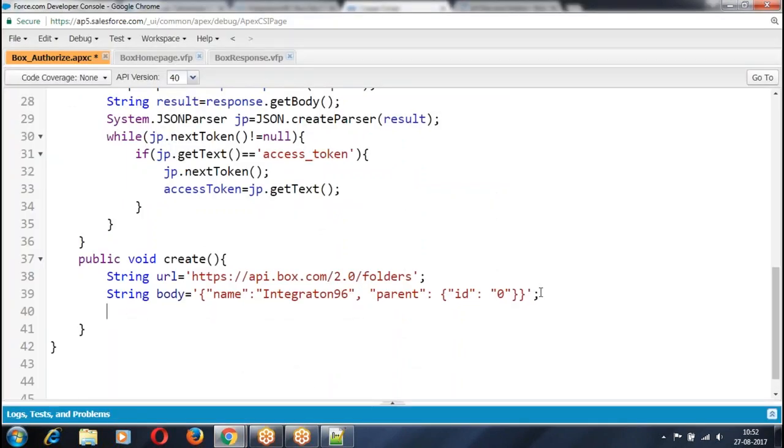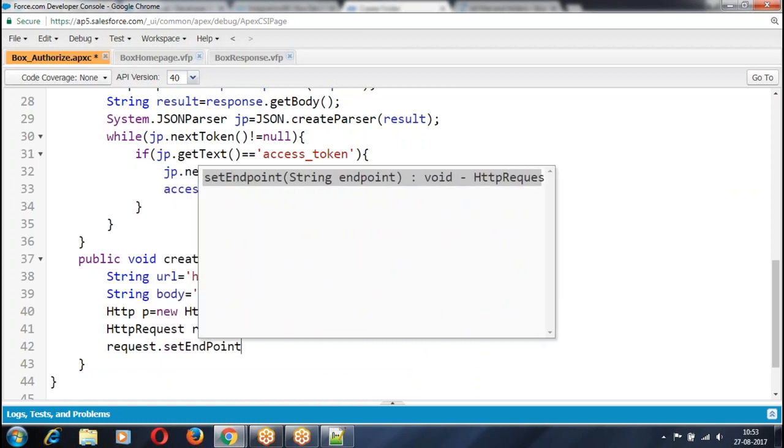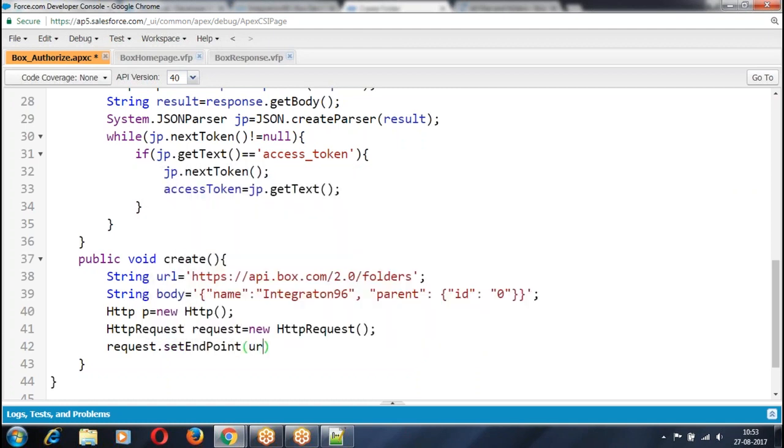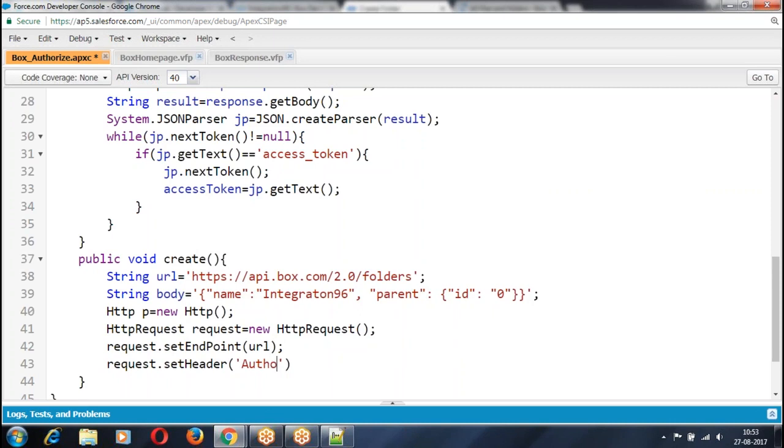Now we need to set the endpoint. Authorization: in authorization, what is the format they are expecting?